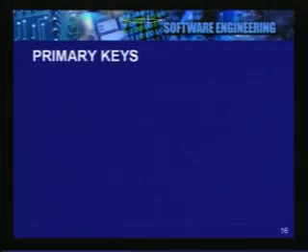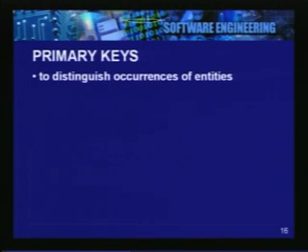Next, let us come to the concept of primary keys. We have just now defined the concept of candidate key or key in general. Basically, this is a related concept, just a slight extension of that concept. The purpose is again the same. We want to distinguish occurrences of entities in a given entity set.